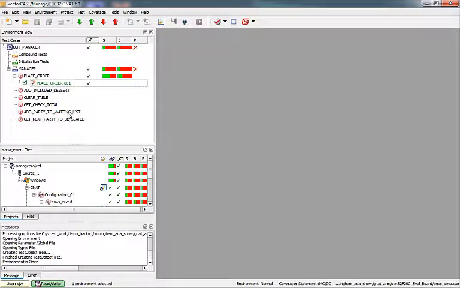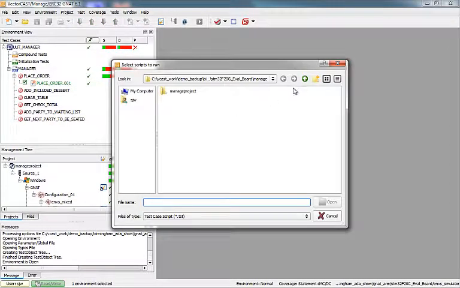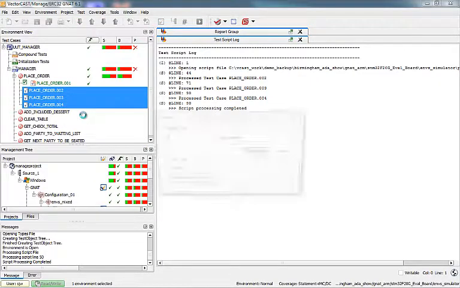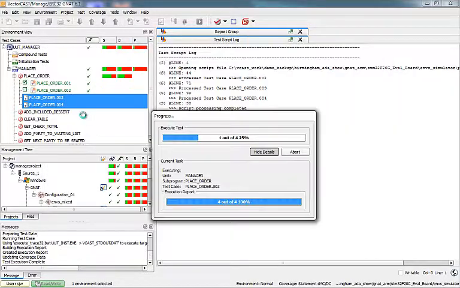I can operate my environments from inside Manage, of course, so I might want to, in this case, test scripting, import a test script. So that's one of the regression script file sets. And so here are some tests that we built earlier. We can execute those tests like so. So the simulator will be executed 3 times now. I think one of the test cases might fail. The third one should pass.